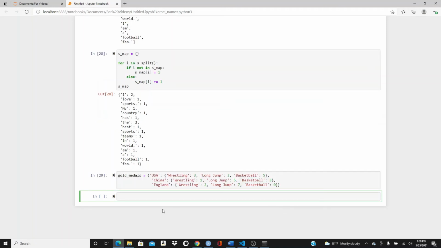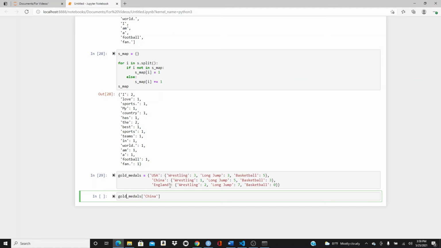And how can we access a value here? Like, I want to see how many medals China won in long jump. Gold medals, China. Okay, this is how we access a value, right?